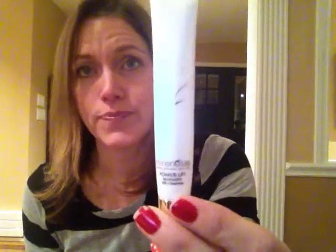Okay. And then I also used, it's by Miranese, a Power Lift multi-action silk cleanser. This is like a face wash, like a little deluxe sample size. I thought this was nice. There's a Miranese product I'm using right now. It'll be in my next Empties video. And it's like an exfoliating face wash that I really, really like.